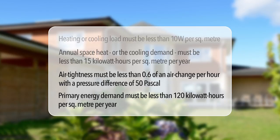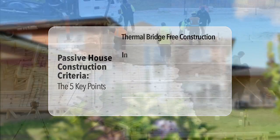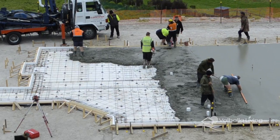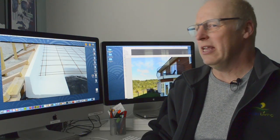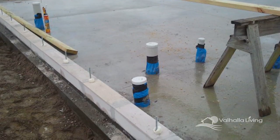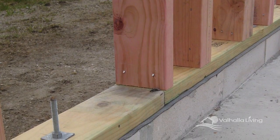To achieve these very specific criteria, there are five key points to be considered. The first of these is thermal bridge free construction. Thermal bridge free construction starts right at the very beginning of a build. What you can see here is a concrete slab sitting on a bed of polystyrene, which minimizes the heat loss to the ground. The polystyrene also wraps around the entire edges of the slab to minimize any heat loss to the atmosphere. This example shows a traditional concrete slab combined with an aerated concrete nib wall placed on the edge of the slab, and the timber framing is then erected in a normal way, sitting on top of the nib wall.